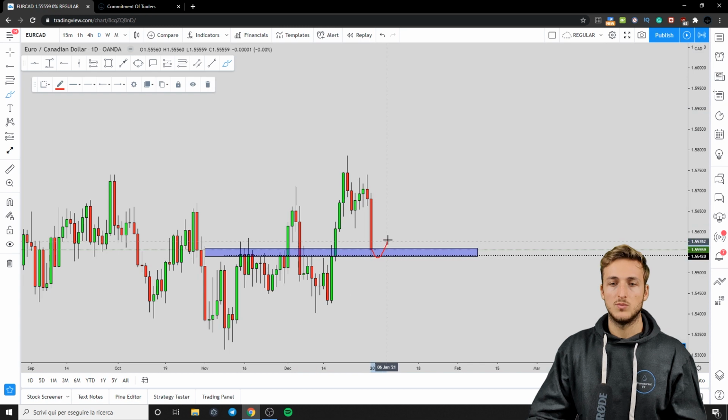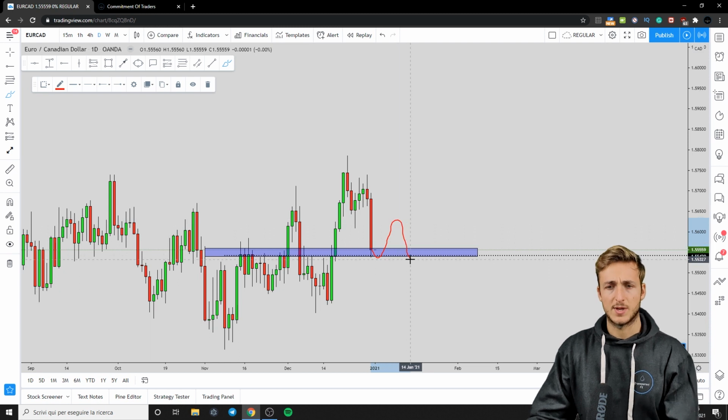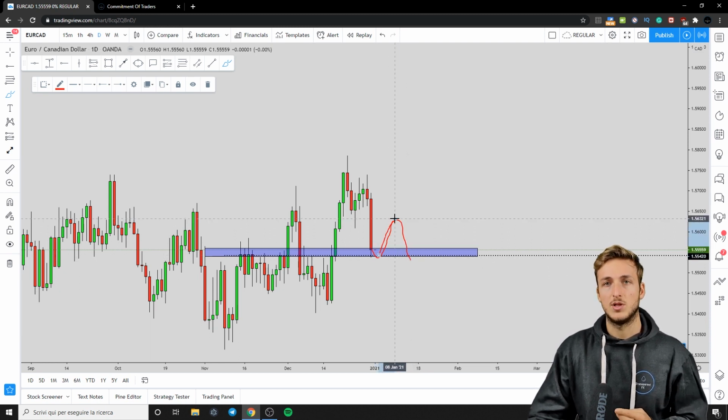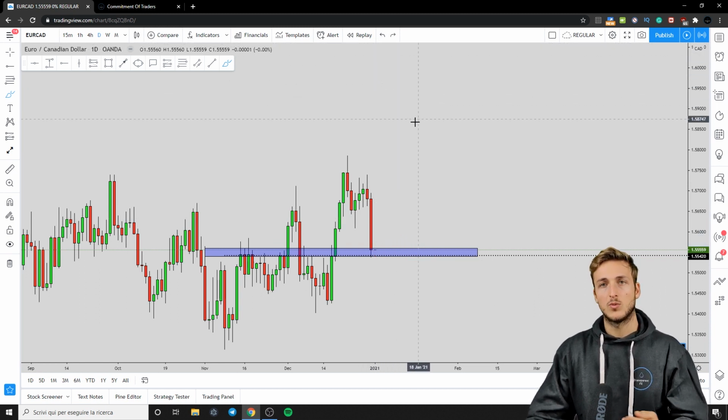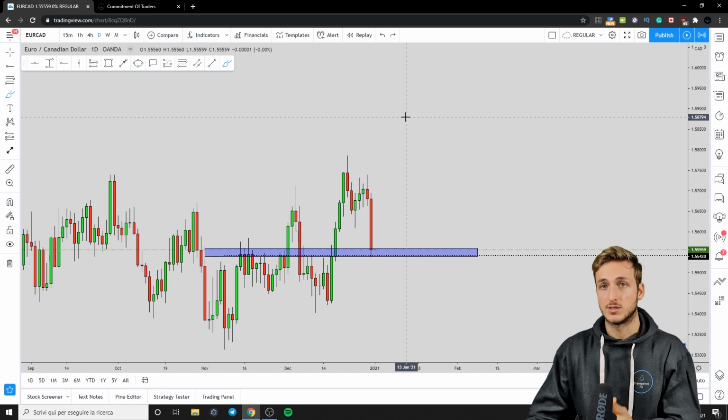So if we are to be seeing this move to the upside, it's only a short-term move to the upside. And then we expect the continuation to the downside. But this means that we can still definitely be looking to capitalize on this move to the upside. And how we will be looking to do that with students.